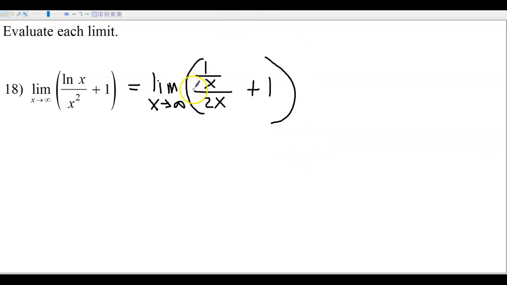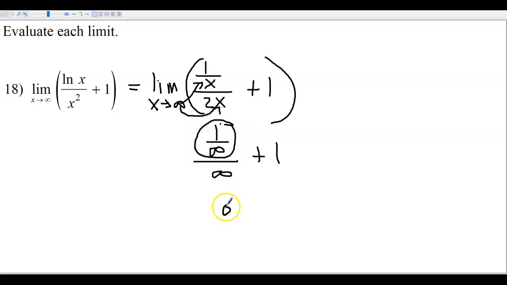All right. Now, let's go ahead and do some direct substitution here. If I plug infinity in here, I get 1 over infinity on the top. And the bottom, if I plug in infinity here, I get infinity there. Now, on our little chart, anytime you have a number over infinity, that is 0. And once again, that applies here as well. Any number over infinity is 0. And so the answer is 1.